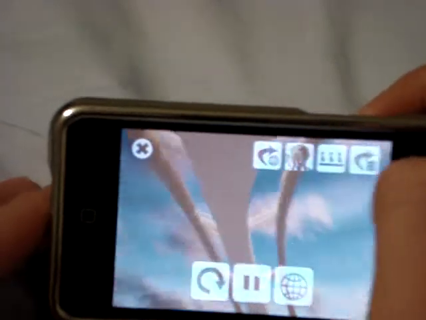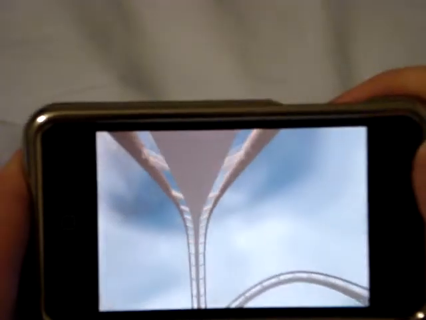This button, I pressed it, and now I'm riding under it instead of above it, like some rides. Which is a nice feature. I personally like it on top better, so I'll take it back to that.